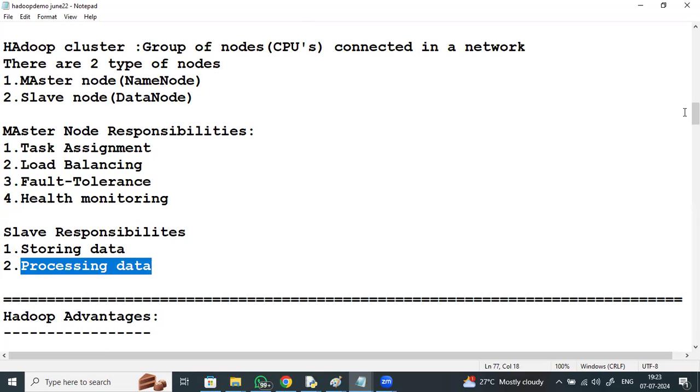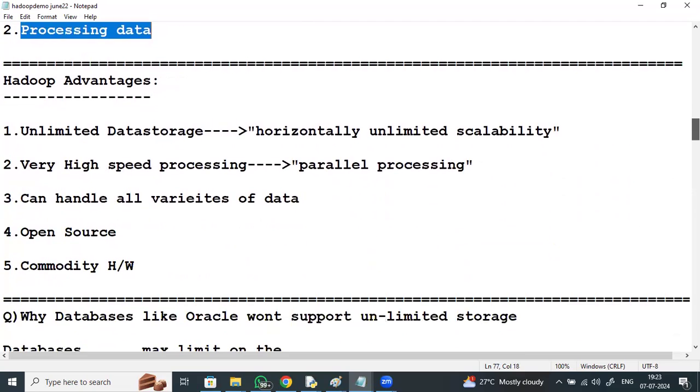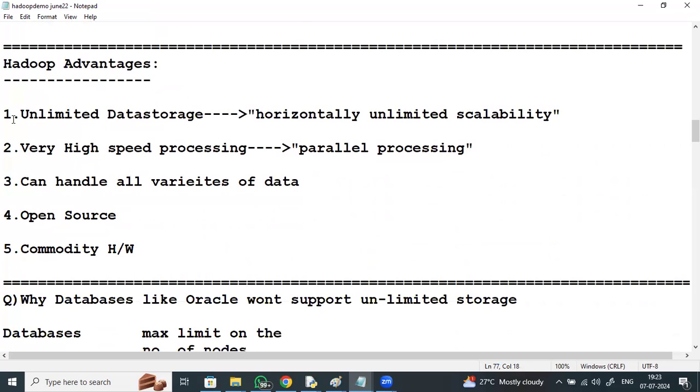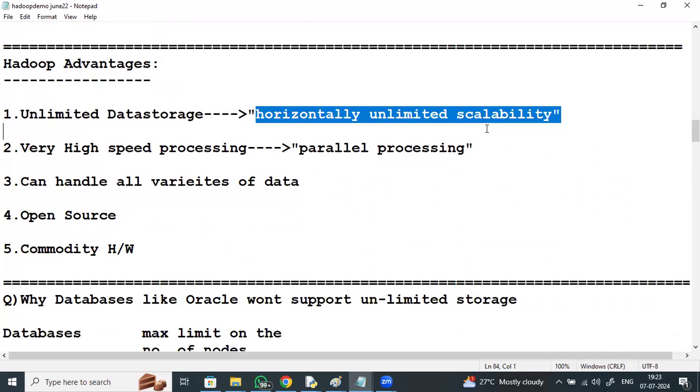Yesterday I was discussing Hadoop advantages. Unlimited data storage is possible in Hadoop because of a feature called horizontally unlimited scalability.